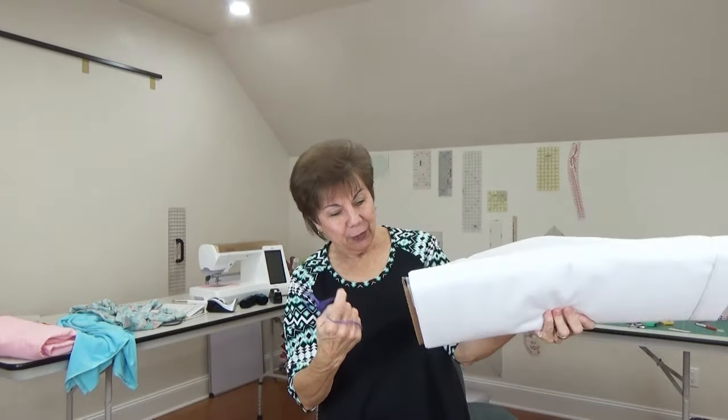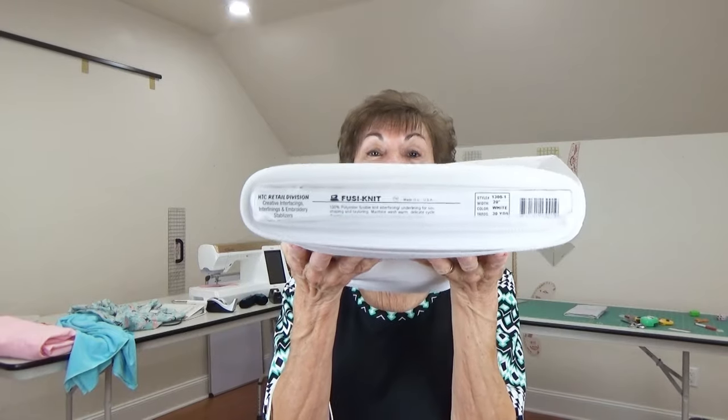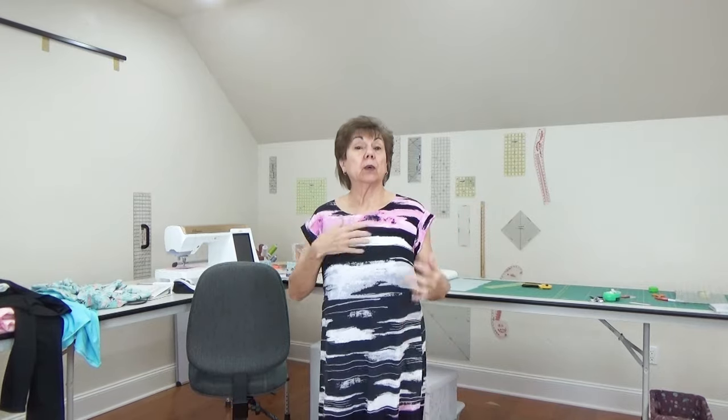See? I found it. It's to use in knit fabric. Does it stretch? Yes. So how does it stabilize? I can't explain that. Put it the other direction. It only stretches one way. But it's called Fusy Knit. Rare as hen's teeth. Hard to find. That's why I bought a whole bolt of it. It has another name too. Judy Kessinger sells it under another name, but I don't remember what it's called. But you can watch Judy and find out. How about that? So I cut half inch strips of that Fusy Knit.